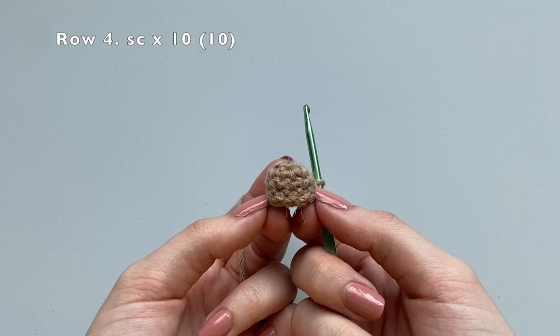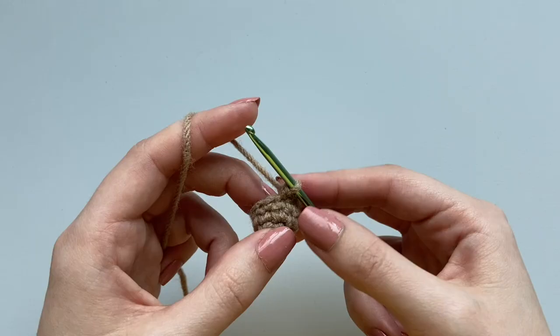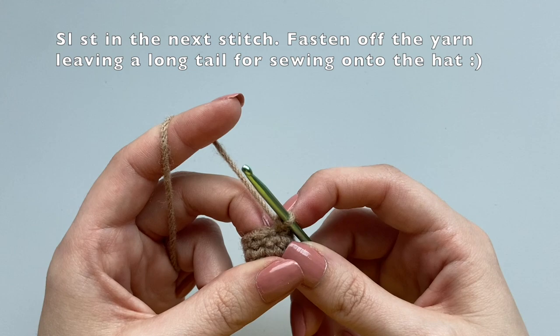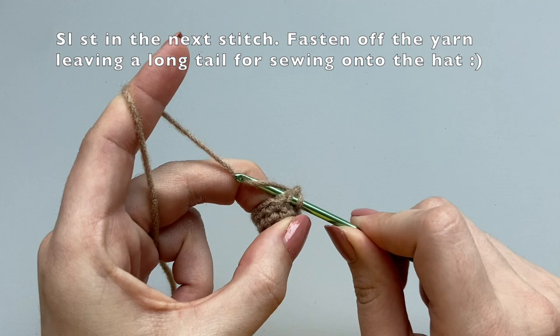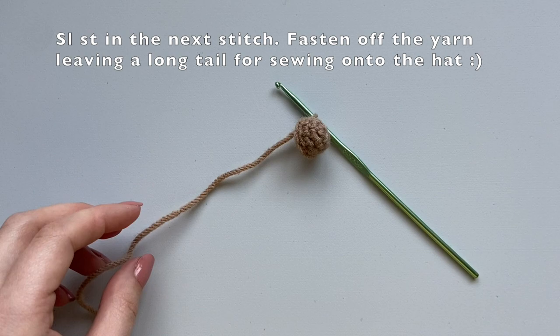Now we're going to fasten off our yarn and leave a tail for sewing the ear onto our hat. Before we do that, I'm just going to slip stitch in the next stitch. So I'm going to insert my hook, I'll yarn over, and I'll pull that through that stitch and the loop around my hook. Then I'm going to get out my scissors, and I'm going to leave a tail for sewing.